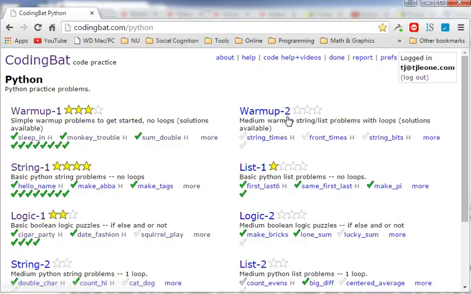We'll be working on the Python branch, and there's a whole bunch of problems to work. First thing in the morning I'll let you know which problem we're going to be talking about, so you have a chance to do it or make sure you've done it before we get talking. You should always make sure that you're logged in right here. You should see logged in with your email address and nobody else's. In the morning we're going to do a warm up.